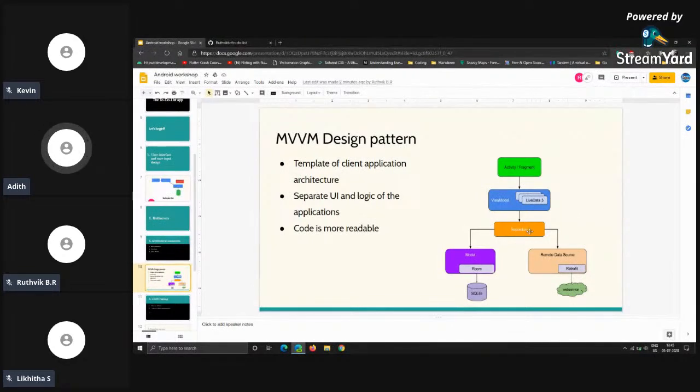Next, we use something called a repository to interact between the database and the view models. The repository is going to fetch the data from the database and pass the respective data to whichever view model requires it. So this is the current pattern that is being followed in all Android apps.